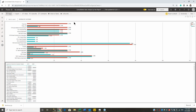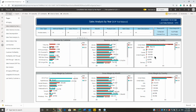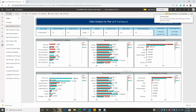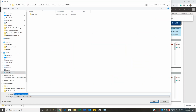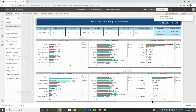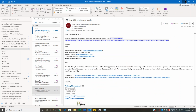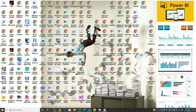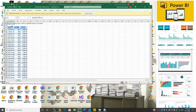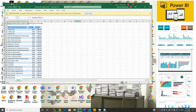I could also do this. We also have the capability to send all of this data to Excel if I want. Just by clicking here and saying export the data summary, send it to Excel. So it's going to create this Excel spreadsheet. I'm going to drop it on the desktop. I hope I can find it, because my desktop is really full. There it is right there. Now it's created that Excel spreadsheet for me on the fly, so I can send it to whoever I want to send it to, and there is all my data. Just that easy.